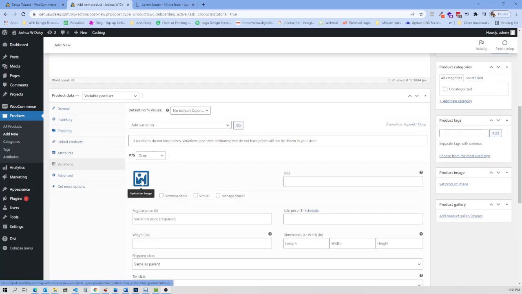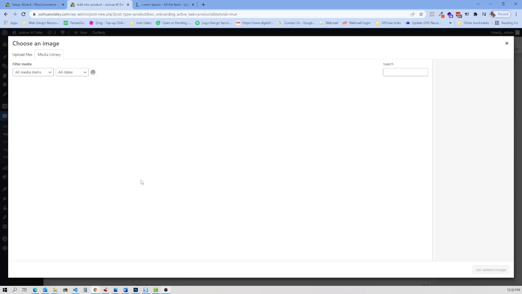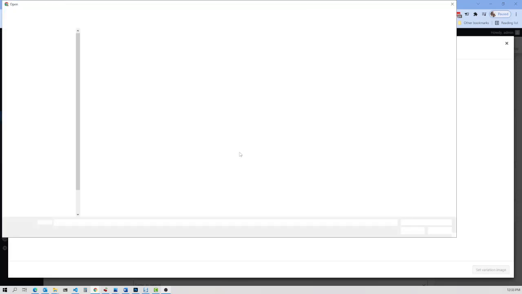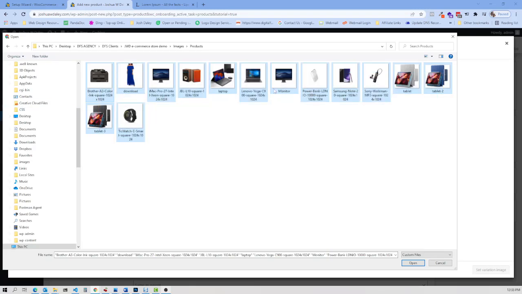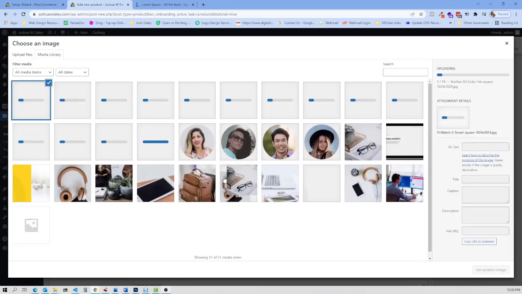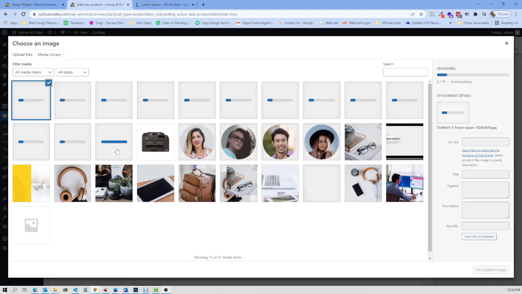So right here is where we're going to put the image of the tablet. So we're going to click on this little image right here. I'm going to look for my tablet. Let me take it off screen and just look for my folder. And what I'm going to do is simply just import all these images inside my media library. So we're just going to do it one time instead of going back and forth, back and forth, back and forth.